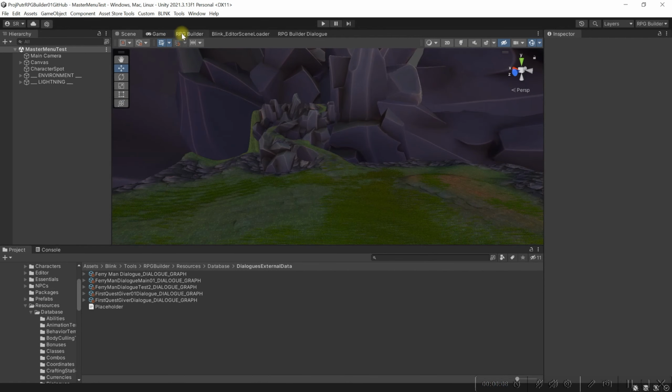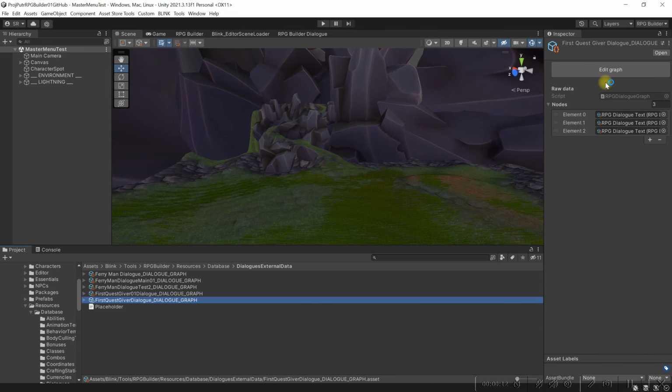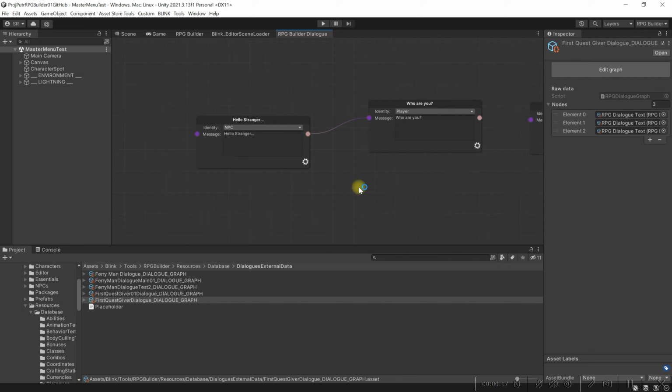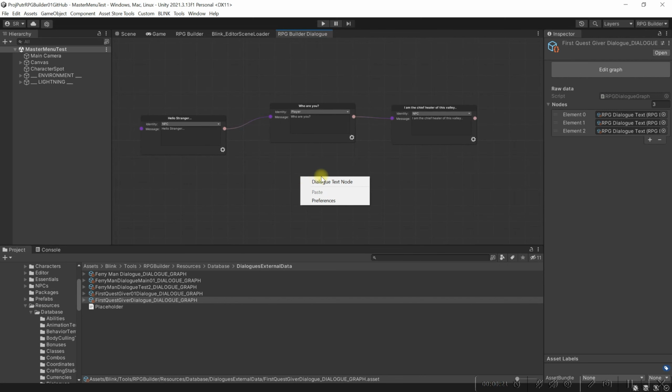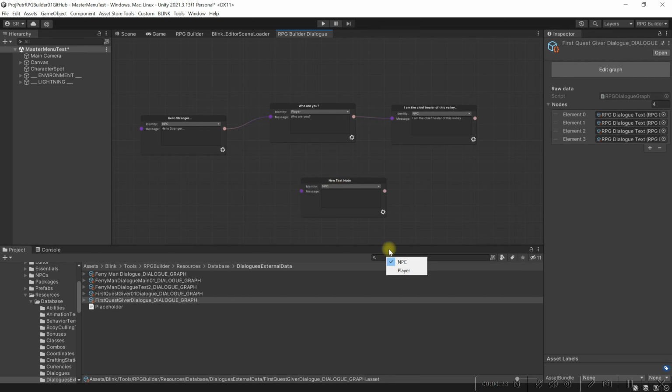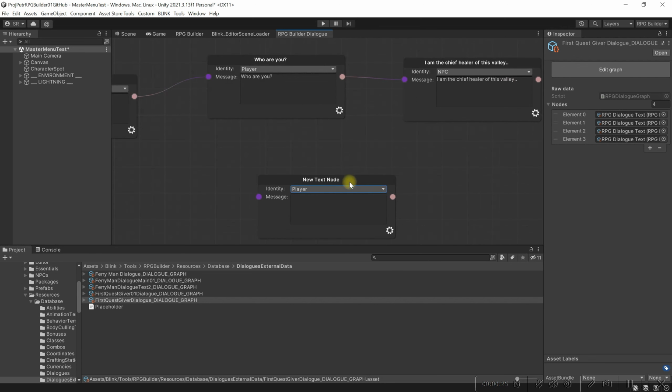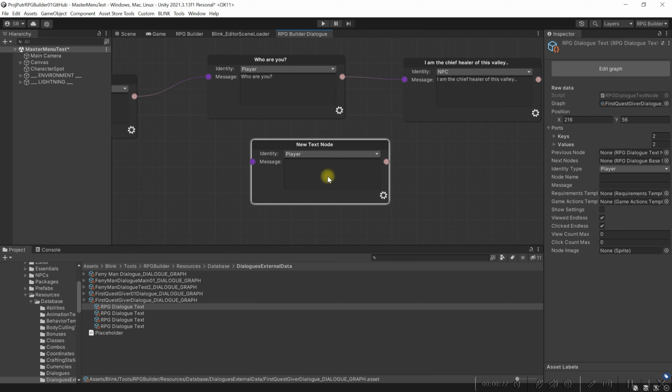Finally, open the dialog graph that we created earlier. Create another player node. Add a message, can I help you with something?